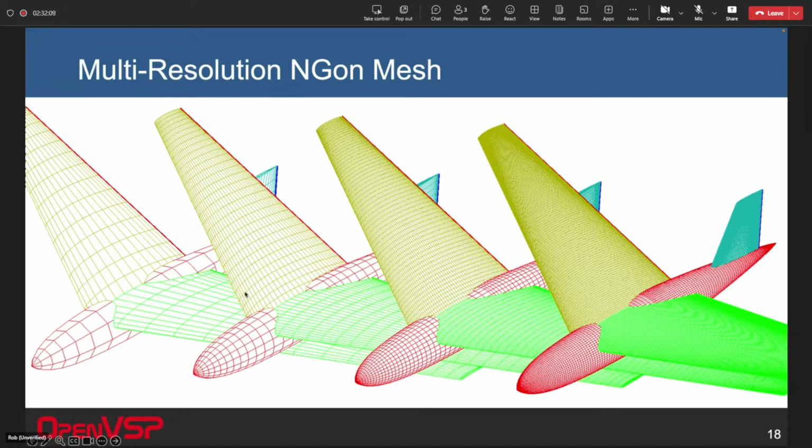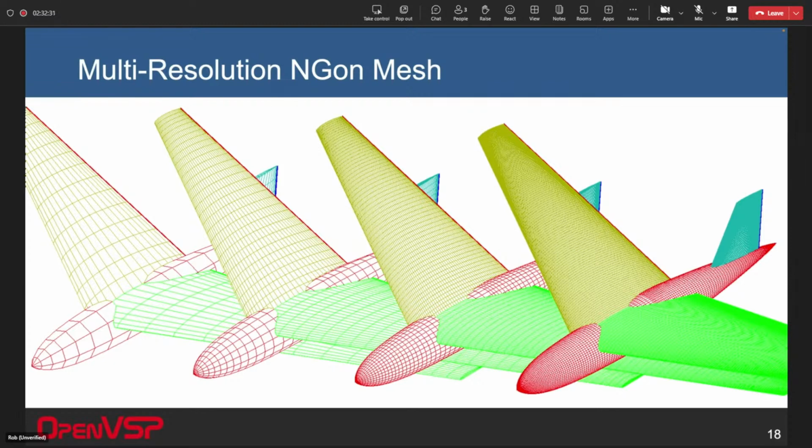And so we have 1, 2, 3 doublings over on the right. What I actually do is generate this mesh on the right first. I generate the fine mesh, and then I do the NGON processing. I do CompGeom, and then I do the cleanup so that I have a nice NGON mesh.